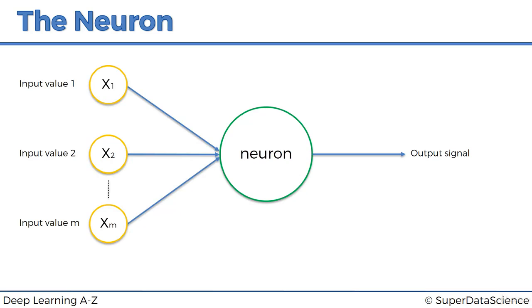Then these input signals, we're going to represent them with other neurons as well. So in this specific case, you can see that this green neuron is getting signals from yellow neurons. And in this course, we're going to try and stick to a certain color coding regime where yellow means an input layer. So basically, all of the neurons that are on the outer layer, or in the front, where the signal is coming in. And by signal, it might be a bit of an overkill to call this a signal. It's just basically input values. So you know how even in a simple linear regression, you have input values and then you have a predicted value. Same thing here.